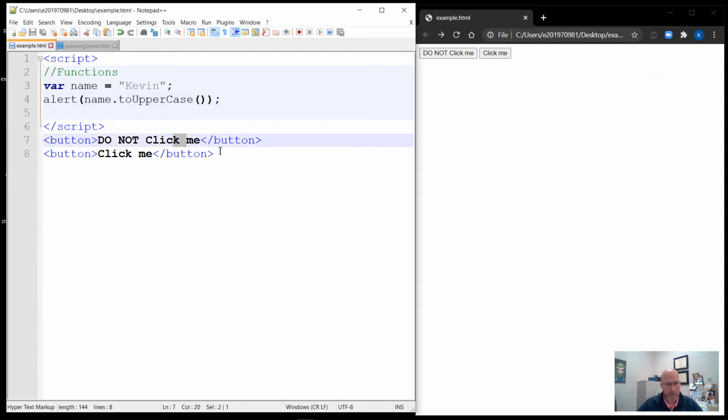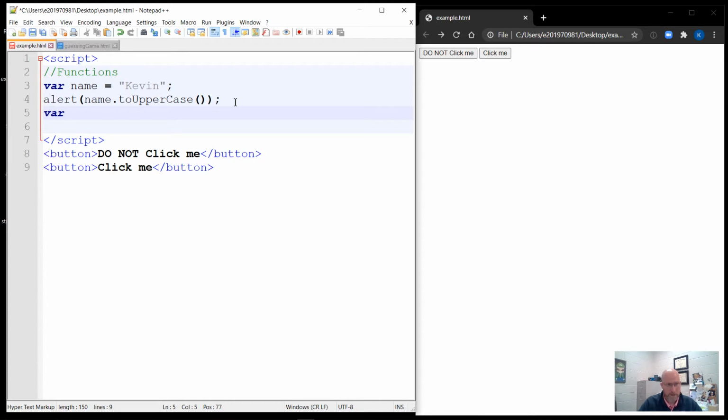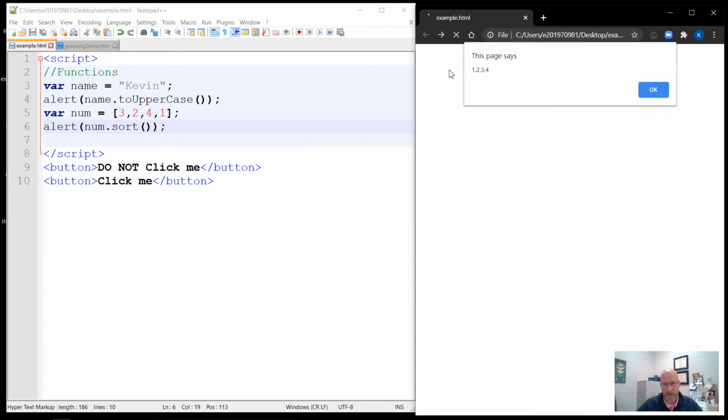I did add a couple buttons that we'll talk about in a second. Also for your array methods, you could say nums equals, and then a square bracket would denote an array. If you wanted to put something in here, you could. And then you could also alert nums.sort. The difference with these array methods is that this actually will affect the array. So if you sort it and you don't store it, it still will sort it. So now the array is in increasing order from 1 to 4.